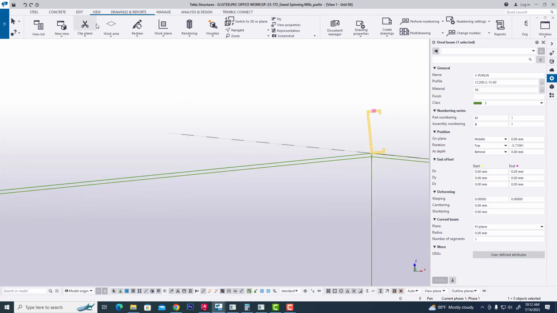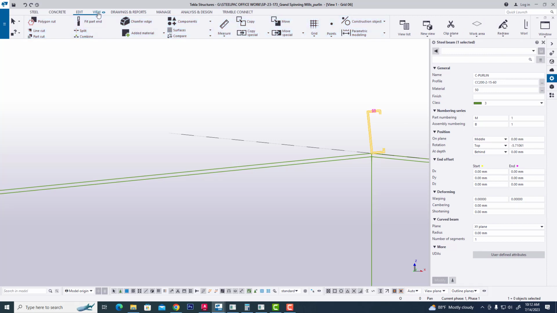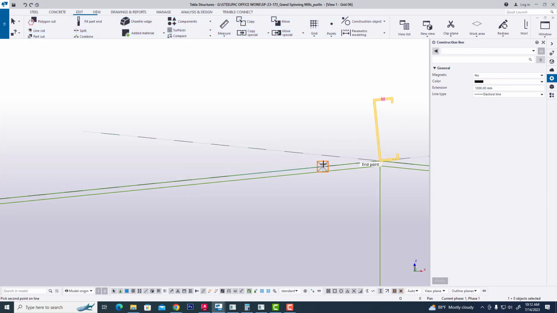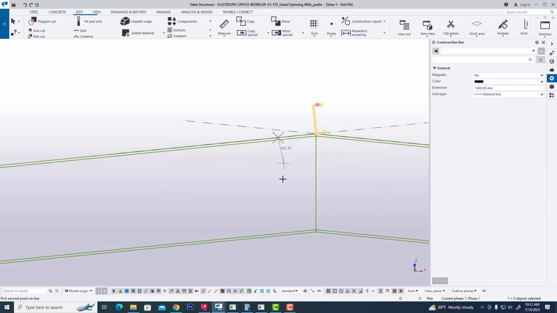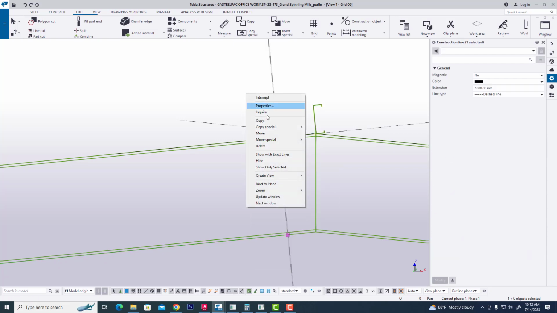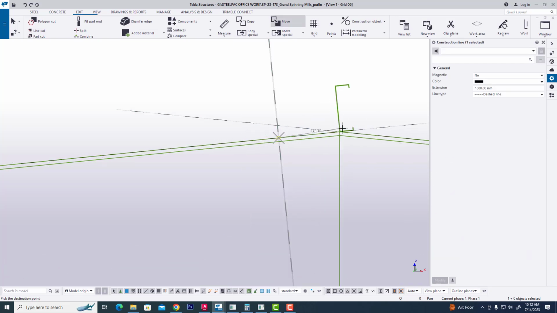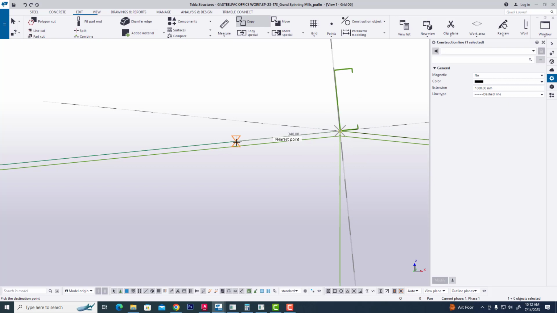Now we create a construction line so our work is easier. Now we copy from 150 as per my requirement and the others will be 800.